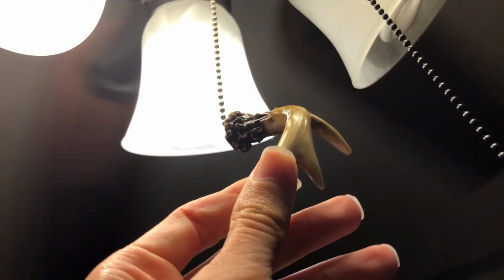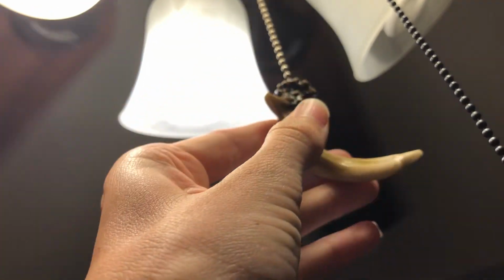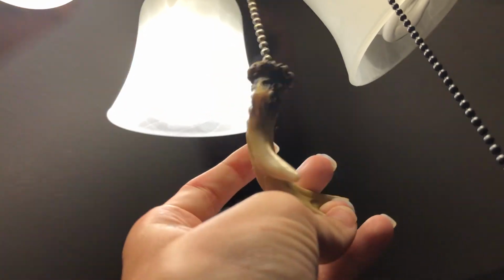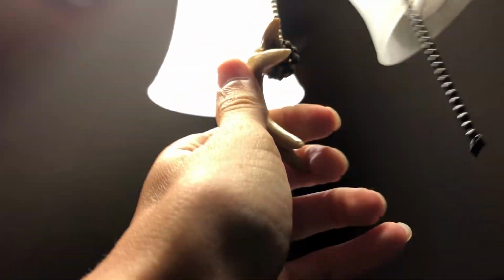We're at like a zoo-ish place, so that's why there's like an antler. I love zoo places, like animal places.